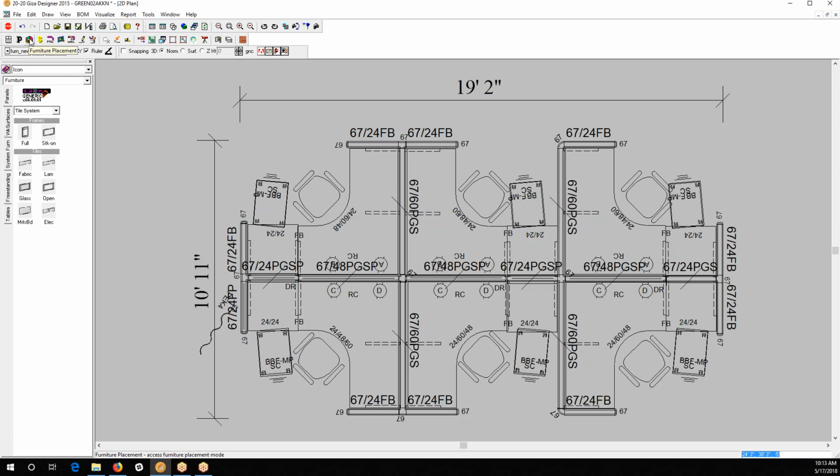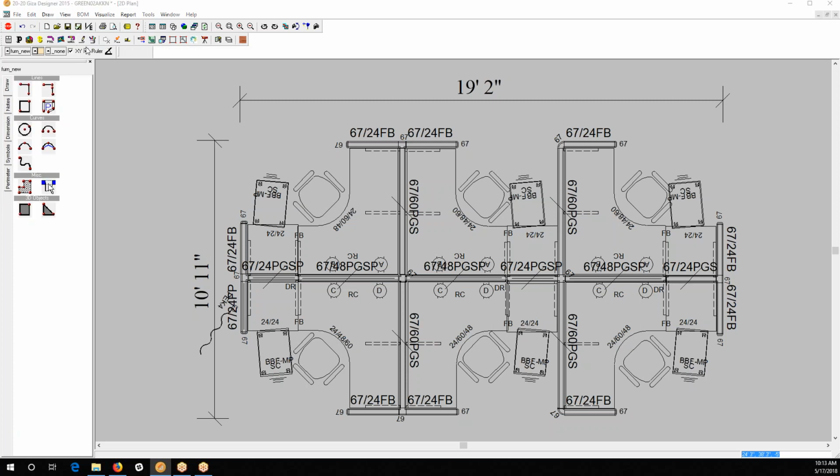And the next line around here is related to the furniture parts. So this will change the left window to the furniture library. In comparison to this one, which is a drawing tool, which will take you to drawing lines and notes, dimensions, things like that.